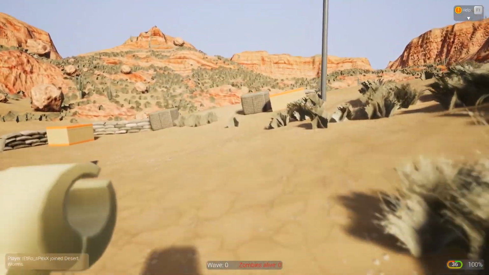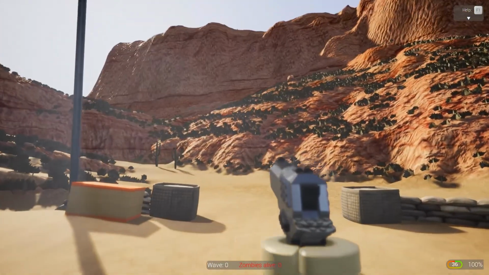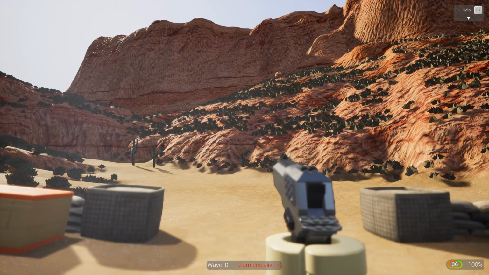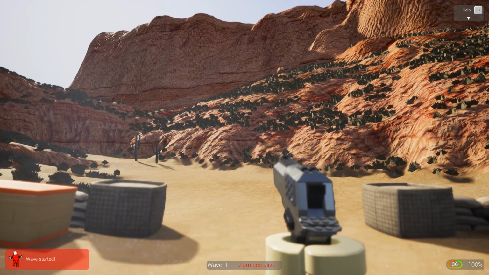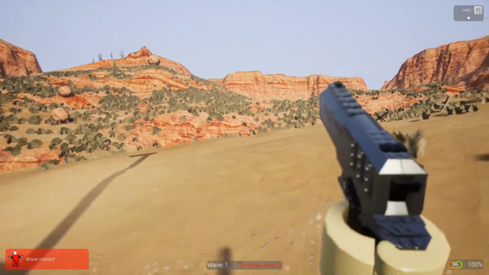Okay, so here we are again. We're going to get a good weapon again. We need a machine gun like that. Two waves to go before we can get anything. Let's get those two waves going. So the first wave started just now. Where are they? There's one up there.